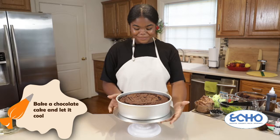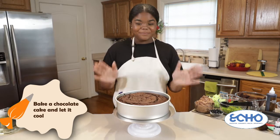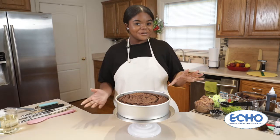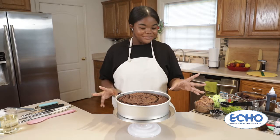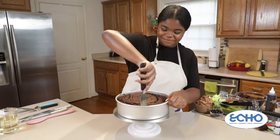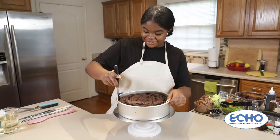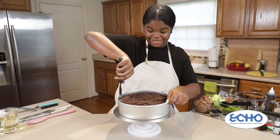To start, I have here a lovely chocolate cake baked and cooled. You can use whatever cake you want, but since we have meat in a taco I decided to make it a chocolate cake to kind of resemble that. I like to take my cakes out of the pan by using what's called a straight spatula — they come in many different sizes. I'm just going to use a big one today because this is a big cake.